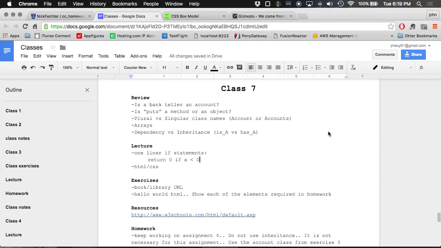So would you put the require in the main for both of them? Like, would you need to put require account in the main? Okay, well, you understand the require statements have nothing to do with inheritance. If the methods are referred to, that's okay, you don't have to require the file.